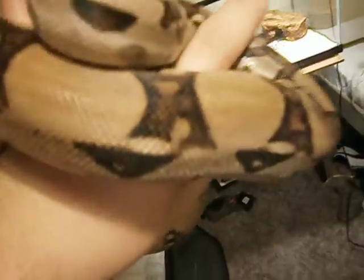Now on to this girl. Right now she is in shed so she doesn't look amazing, but you can definitely tell the difference between the two. Her tank's all wet because she's in shed. We'll just go right here, just let her know you're here. She's a very, very well-mannered snake.